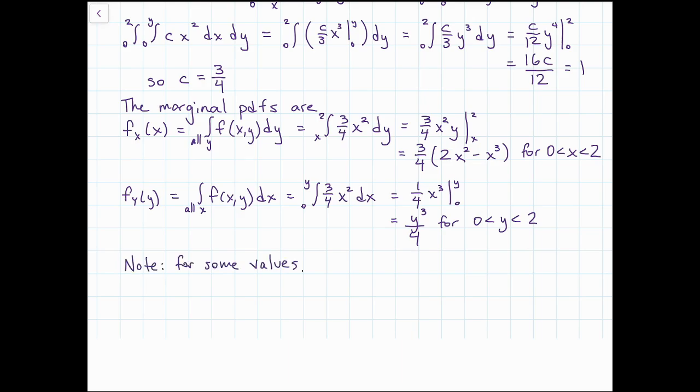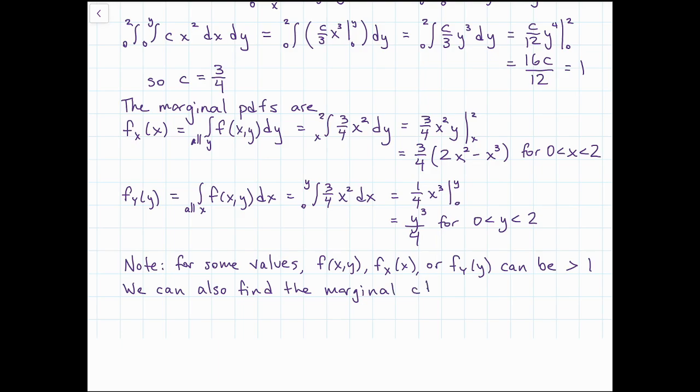First of all, for some values of x or y, these functions, little f of xy, little f sub x of x, or little f sub y of y, could be bigger than 1, and that's okay for PDFs. And also, we could, if we wanted to, find the marginal CDFs.